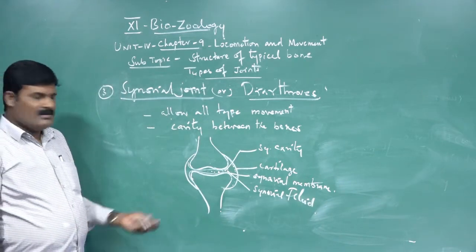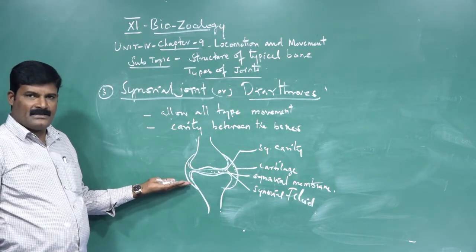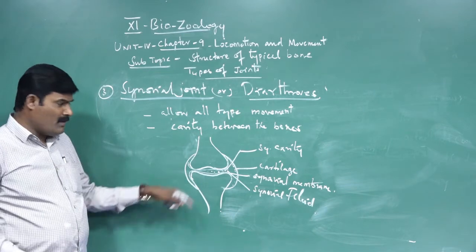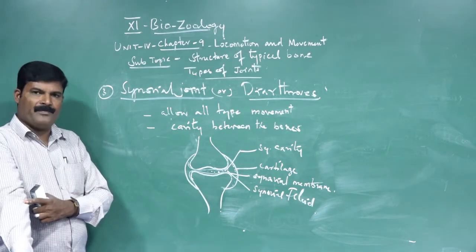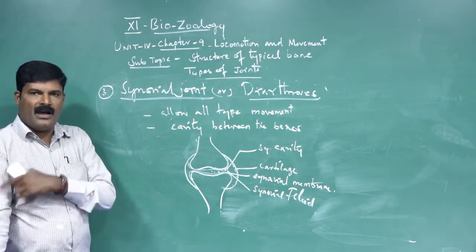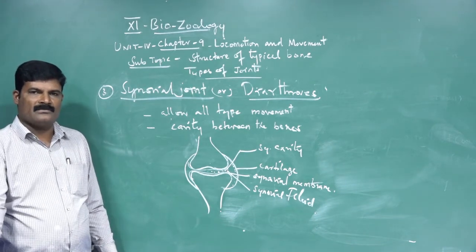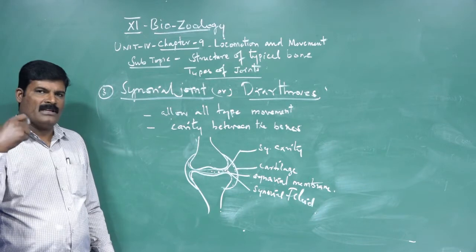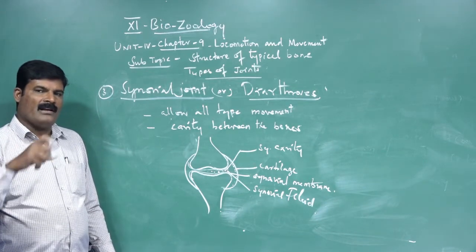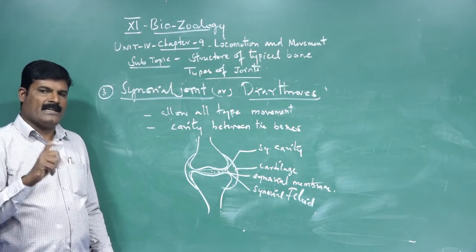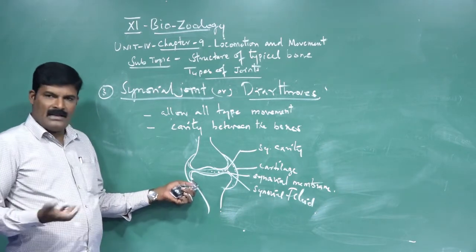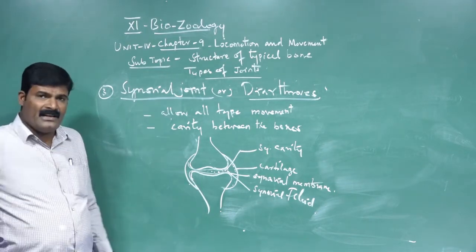Okay. So more space is present, so it easily allows movement. The bones of the knee, the joint between the upper arm and forearm, and the wrist allow movement very easily. All kinds of movement on both sides. So this is called a synovial joint. Why is it called a synovial joint?